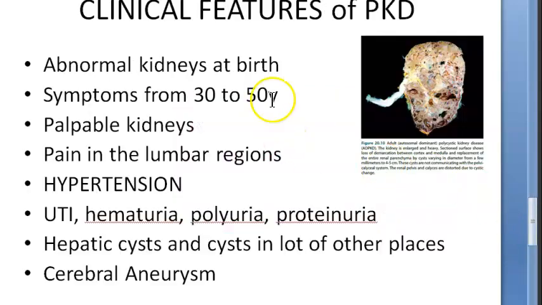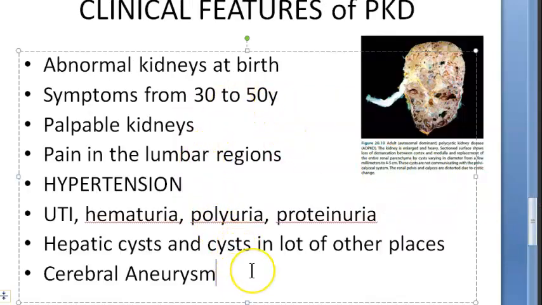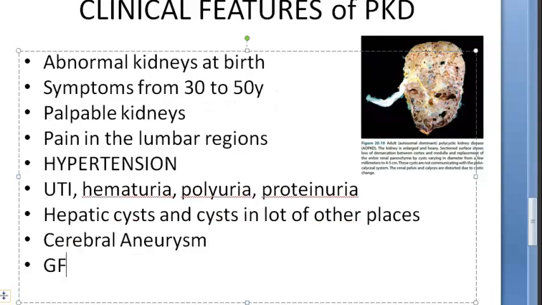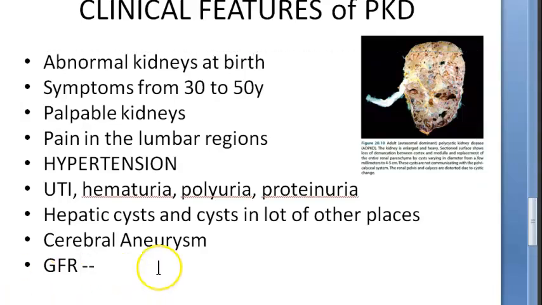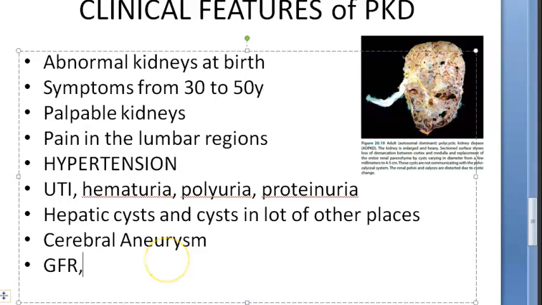So guys, when you come to clinical features, just talk about some lab tests that you will do. You will have to talk about GFR, glomerular filtration rate. It will be less, right? That's why these people can go into kidney failure. So you check the glomerular filtration rate, then you check urea and creatinine. All these things show how the kidney is functioning, and soon they can go into kidney failure.